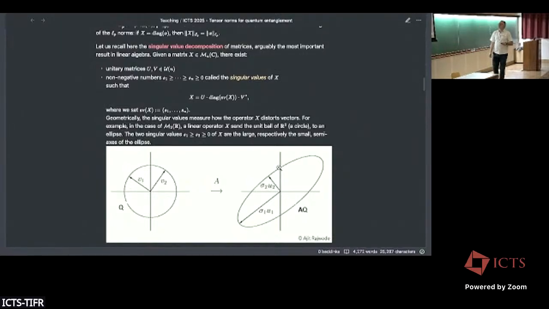If you like to go back to the geometric perspective, a matrix is like a linear map between an input space and an output space. If you take the unit ball of the input space, then the image of this unit ball through your linear map, think about R2, where this is a circle, the Euclidean unit ball, gets mapped to a linear image of a circle, which is an ellipse in this case, an ellipsoid in R3, etc. The singular values are just the sizes of the axes of this ellipse. Basically the question is, how much does A distort the unit ball? And the answer is given by these half axes, and these are the singular values, sigma 1 and sigma 2.